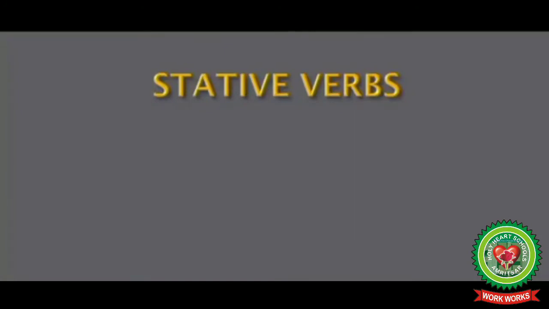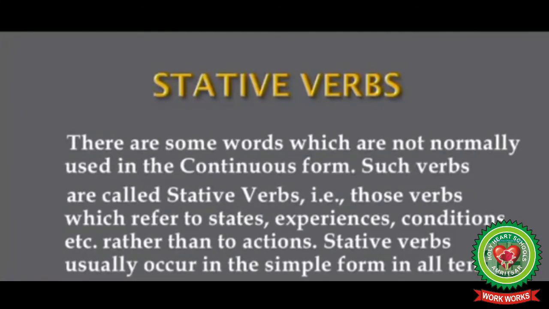Students, there are a few verbs which are not normally used in continuous tense. Let us discuss those. There are some words which are not normally used in the continuous form. Such verbs are called stative verbs, that is, those verbs which refer to states, experiences, conditions, etc. rather than to actions. Stative verbs usually occur in simple form in all tenses.